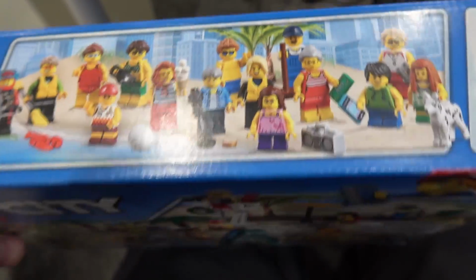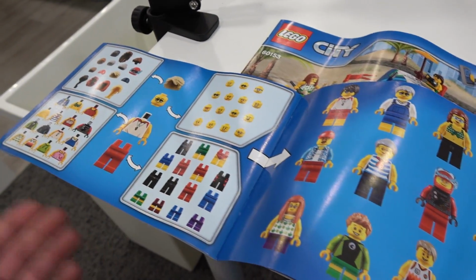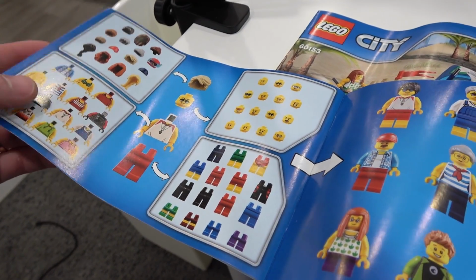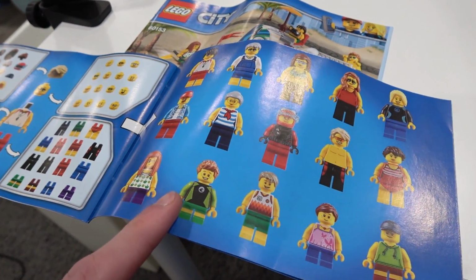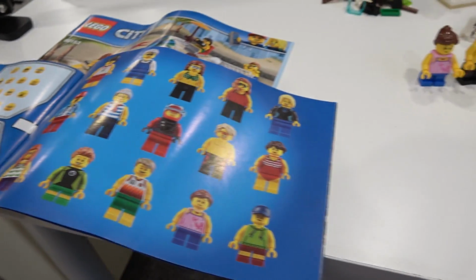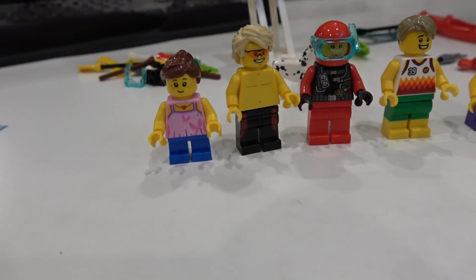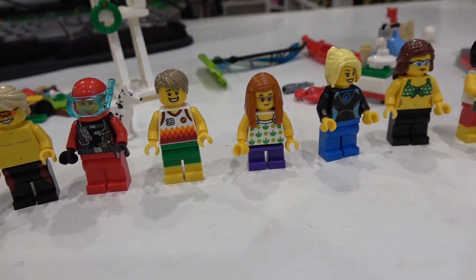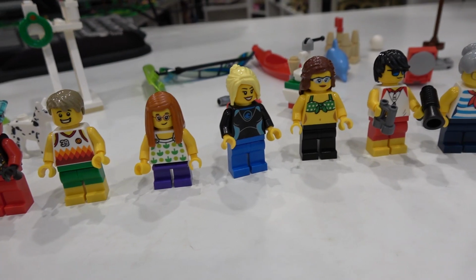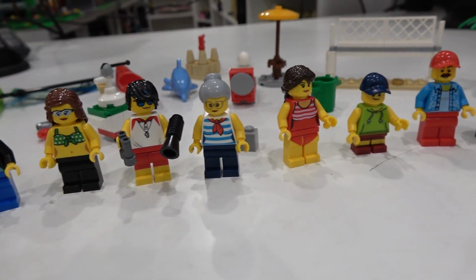And essentially if I remake it as the instructions say, we're going to have a bunch of duplicate minifigures. Conveniently at the back of the instructions it shows all the minifig parts that come with the set, and then it shows a unique way in which you can switch them up to make your minifigures different. So that's what I did here. Now we have some completely different minifigures to add to the beach there, including a lifeguard and many others.